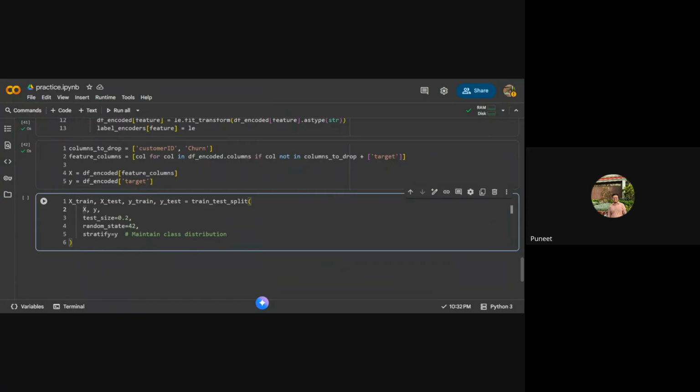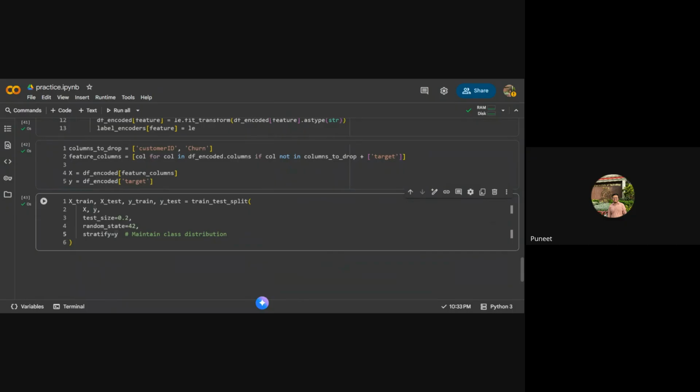And I'm using a random state. Random state is equivalent to what I was earlier referring to as random seed. In sklearn, you don't call it seed, you call it random state. And I'm using stratify, that is y, my target variable. It will maintain the class distribution, so that yes and no are distributed equally. It should not be that your model gets trained entirely on yes data and all the no data goes elsewhere, because then your model will not be robust. Okay, so we have converted this into xtrain, xtest.